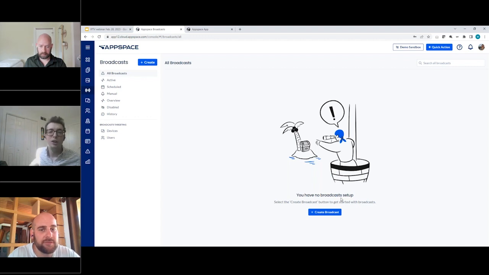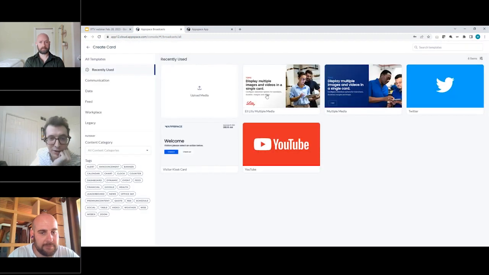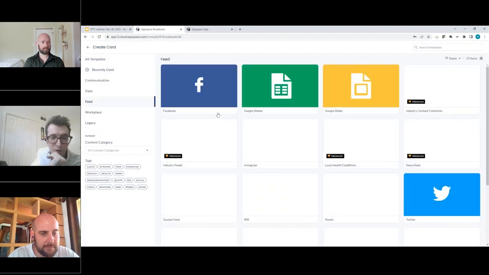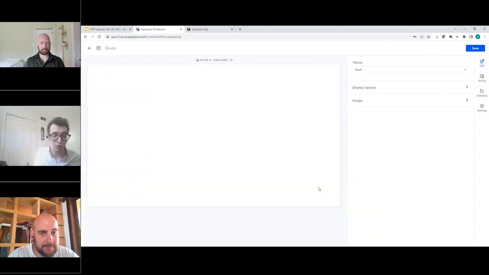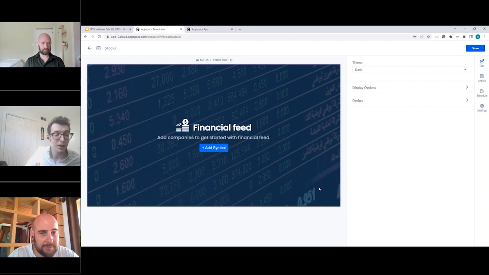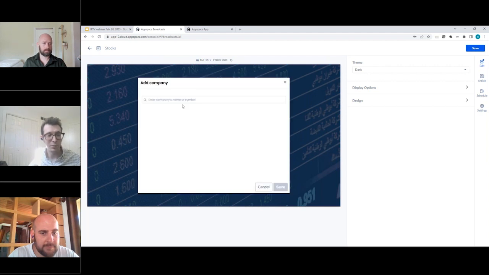Okay. That can be a little bit tricky. We do have what we call a stock card. So here under feeds, there is an option to display stocks. This isn't actually truly an IPTV stream, right? This is just pulling in live data. So it's not really a video stream, right? It's pulling in financial data. You can see general stock data, right? I can add symbols here, whatever it might be. And it'll basically show the latest stock prices there.